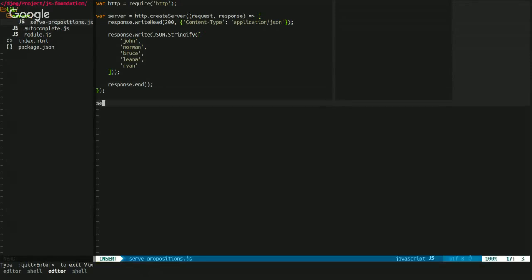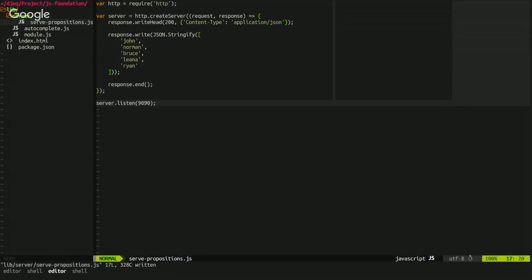Once the server is done, we just launch it on the 1990 port, for example.